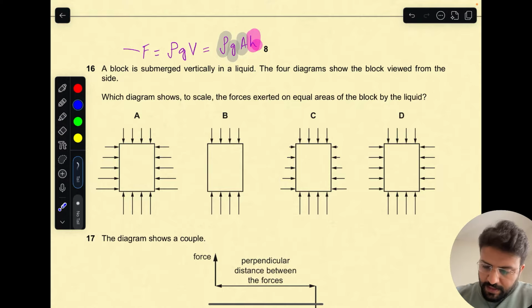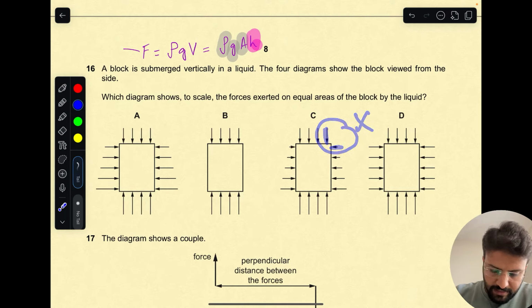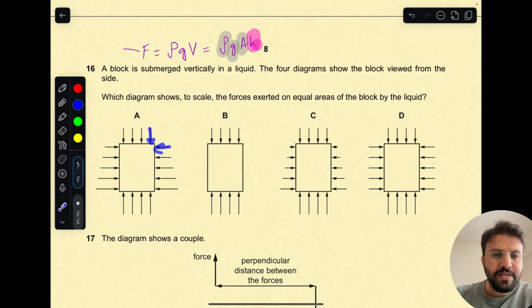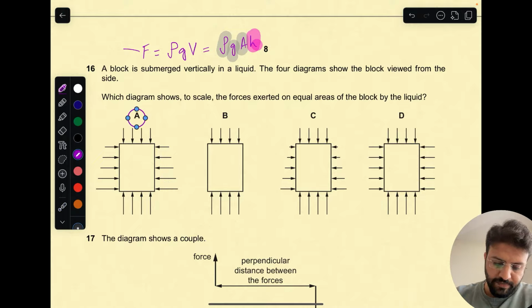Why? If you see this point and this point, they are almost at the same depth. This point has a force of that much and this is less than that. It's not making sense, as they are almost the same. If you see this arrow, this scale and this scale are showing the same force, and as you're moving down, the force is increasing. So option A is correct. That is how you have to compare them.